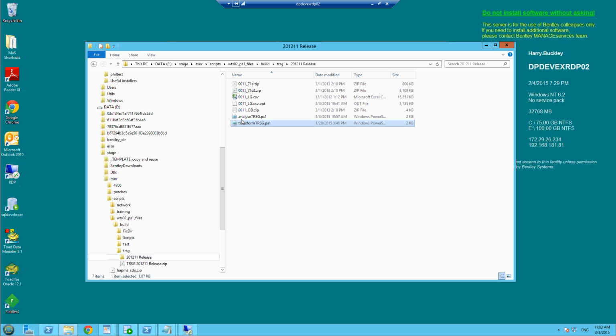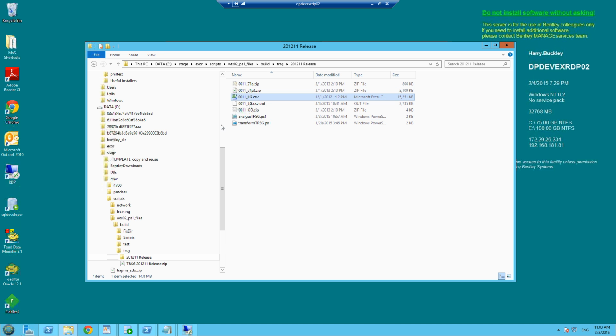In front of me I've got a data file called 0011lg.csv, which is a TRNSG load file, and two PowerShell scripts. One's called analyze TRSG and one's called transform. First we're going to examine the contents of this LG file.